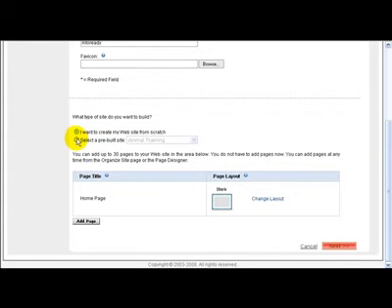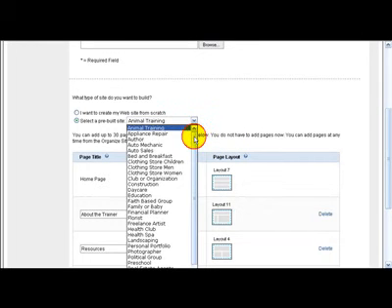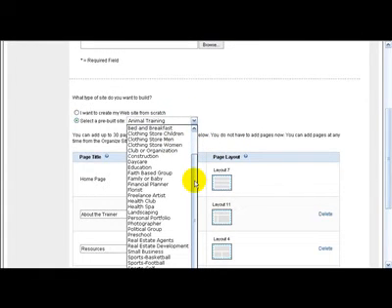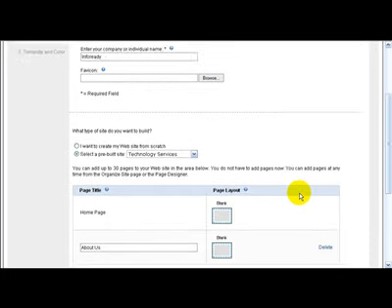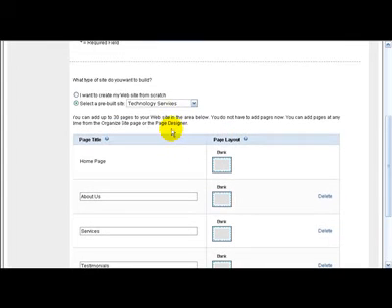The easiest way to get started is to select one of these pre-built templates. You check the little box there and it will reload. And then you're able to use the drop down here to select one that fits your needs. For my purposes, in this test, I'm going to go ahead and put Technology Services. Again, when you select that, the whole page reloads because it's going to put down here the different pages that go along with that.